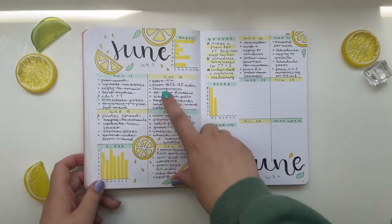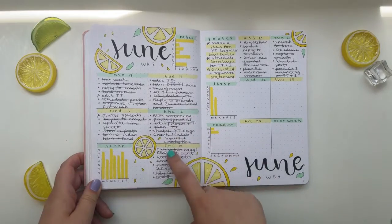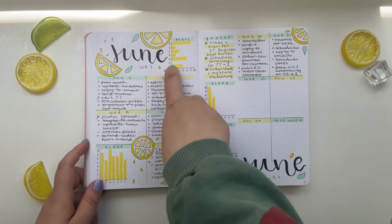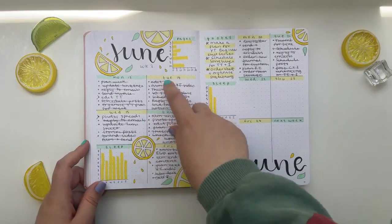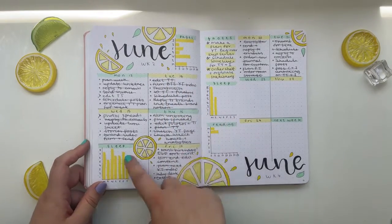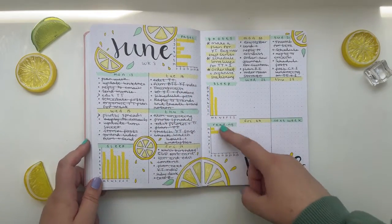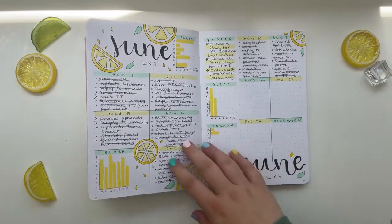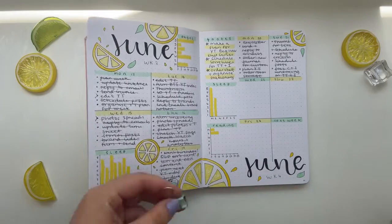So this was week 3 last week, so that's all filled in there. This was the first time I've actually not read, so it's really annoying to leave a little gap, but, you know, that's why it's good encouragement to keep me reading, because I don't want to leave gaps on my weekly spreads. But yeah, so I'm just going to use my little page clips.